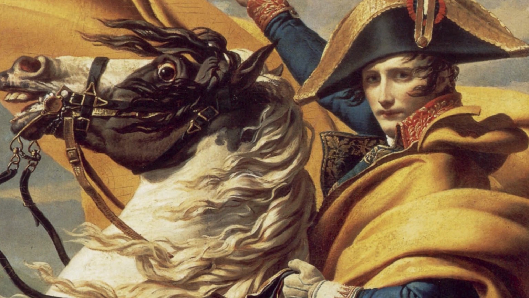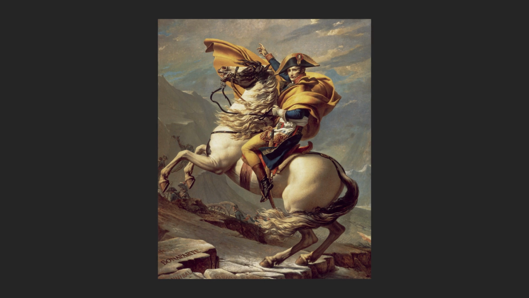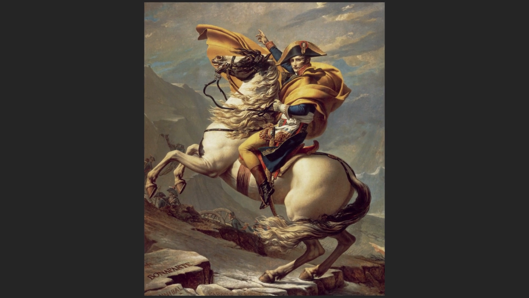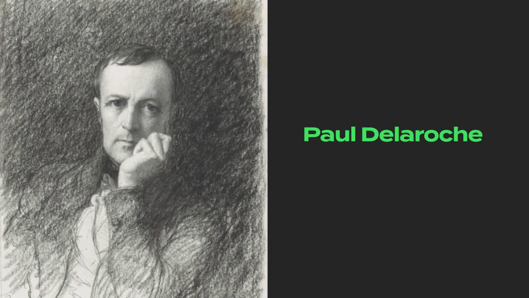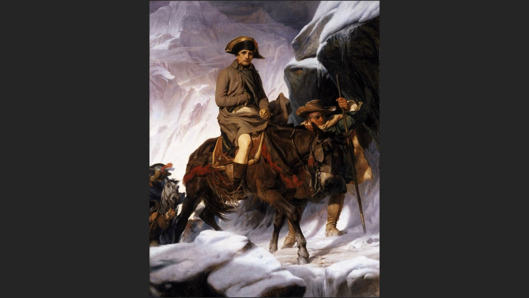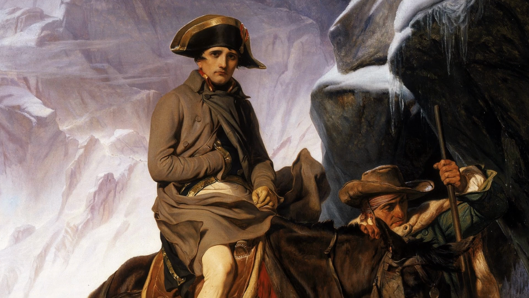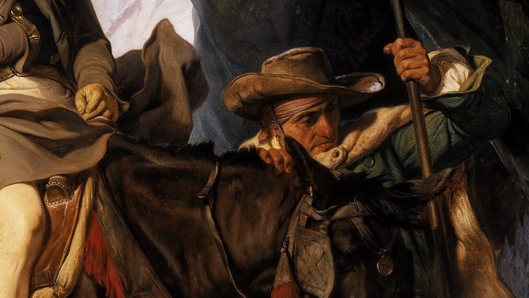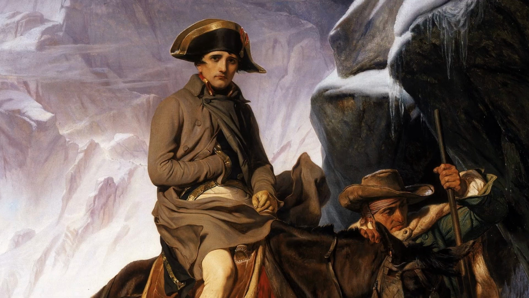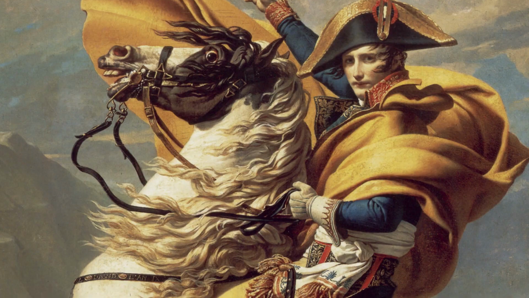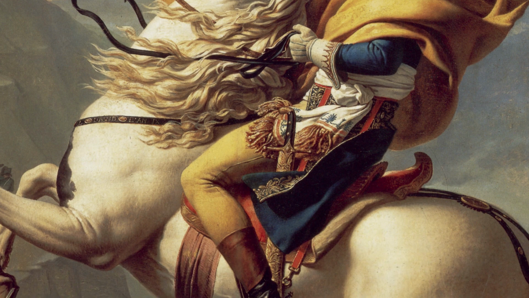In the portrait, Napoleon looks calm and confident, but the reality was different. The painting was more about making him seem strong for political reasons than showing what really happened. In 1850, another French artist, Paul Delaroche, decided to recreate the scene more realistically. He showed that Napoleon didn't lead the troops through the Alps. He followed them a few days later. Instead of leading, he was guided by a peasant. Also, Napoleon didn't cross the Alps on horseback, but on a mule. These changes by David in his original painting made Napoleon appear more heroic than he actually was.